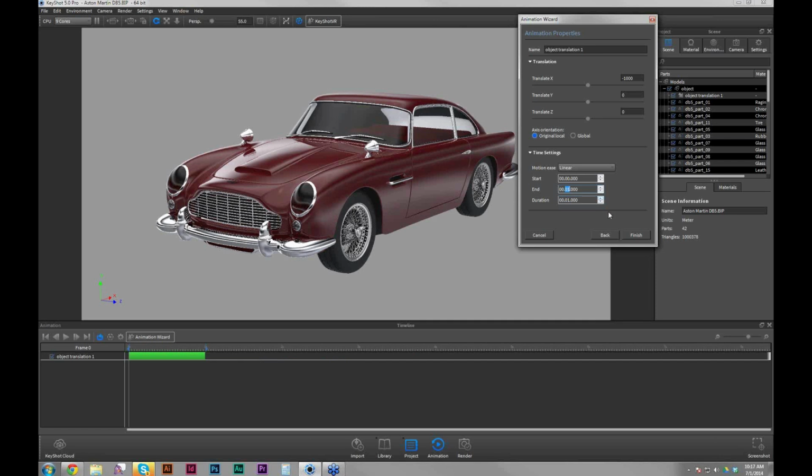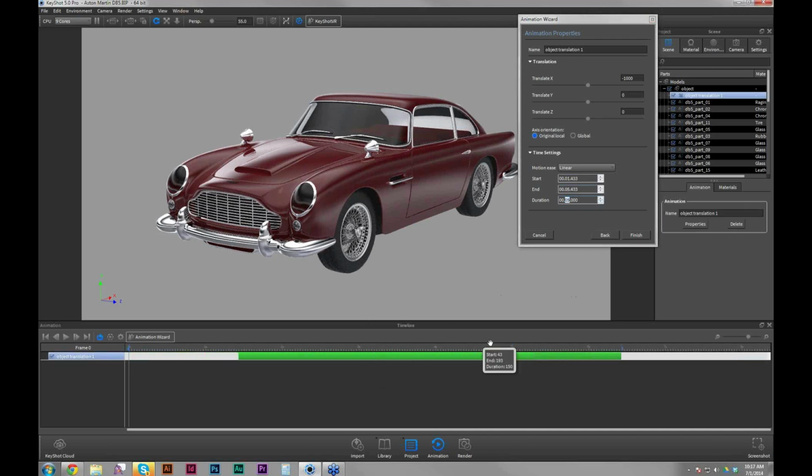And duration, this is kind of an overall length of the animation. So if you want to have it, let's say, 5 seconds, but you don't really know where it's going to start or end, you can just say, I know it needs to be a 5-second long animation. You can set that to 5, and you can drag that around as you need to. So you can set the duration instead of just setting start and end to control that.